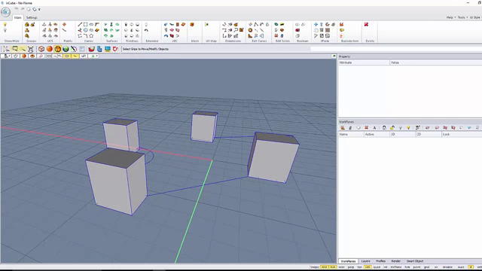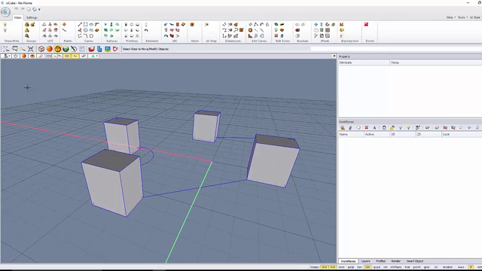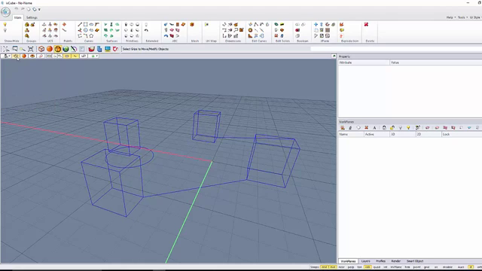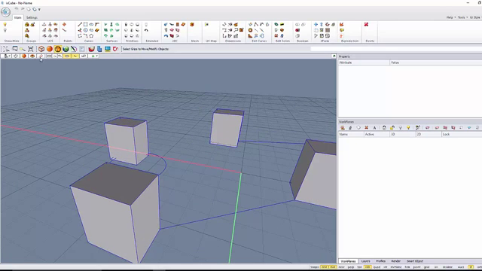The tools above the window, these tools here above the window are specific to the viewport. So here we can change the projection: top, left, right, isometric, perspective. Here we can change shading: wireframe, shaded mode, real-time rendering, and ray tracing.